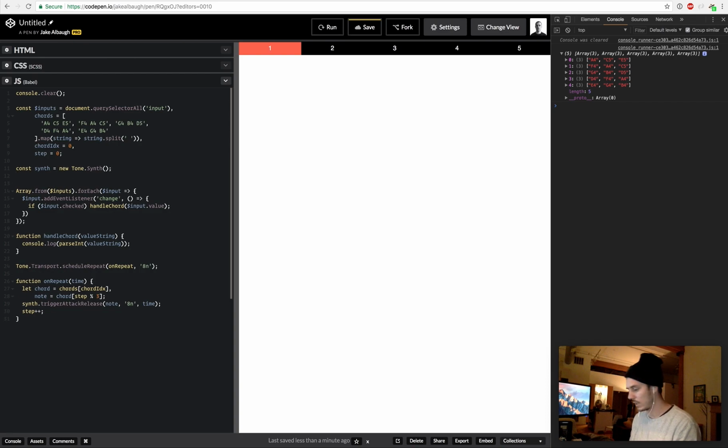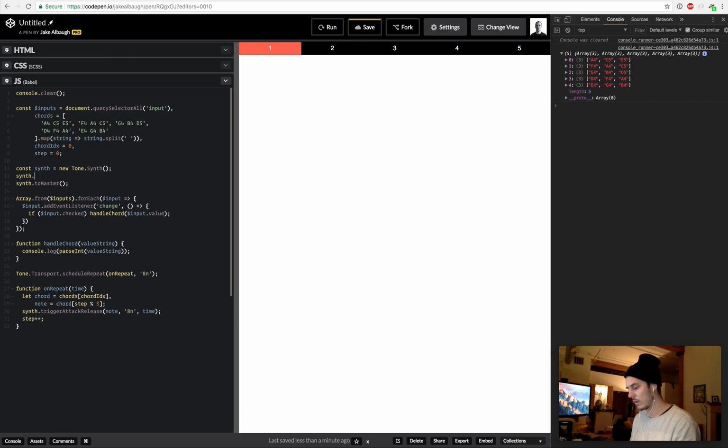And we need to connect that to master. And synth.oscillator.type equals sine. We're not going to use the default. We're going to set it to be a sine wave ourselves. Cool. So when we start the transport, we should just be playing that first chord over and over again.